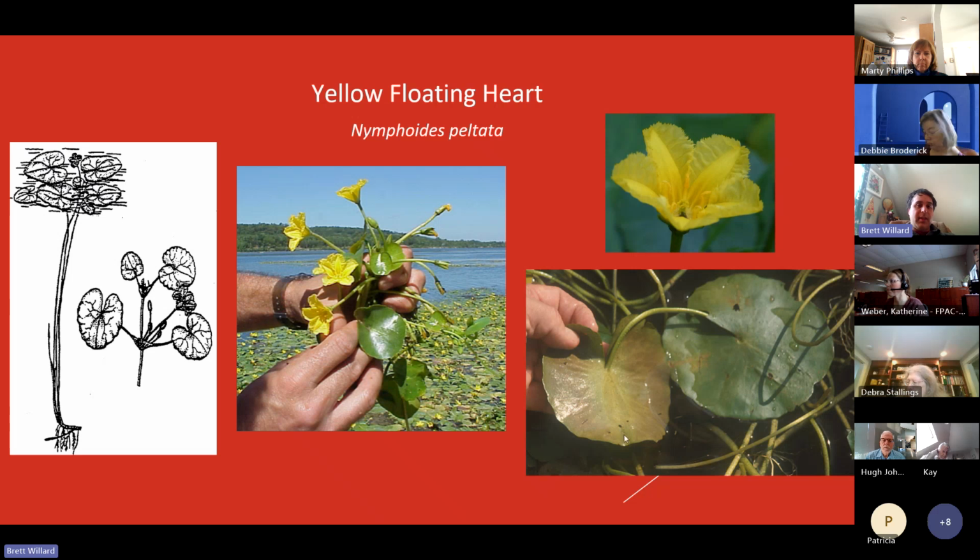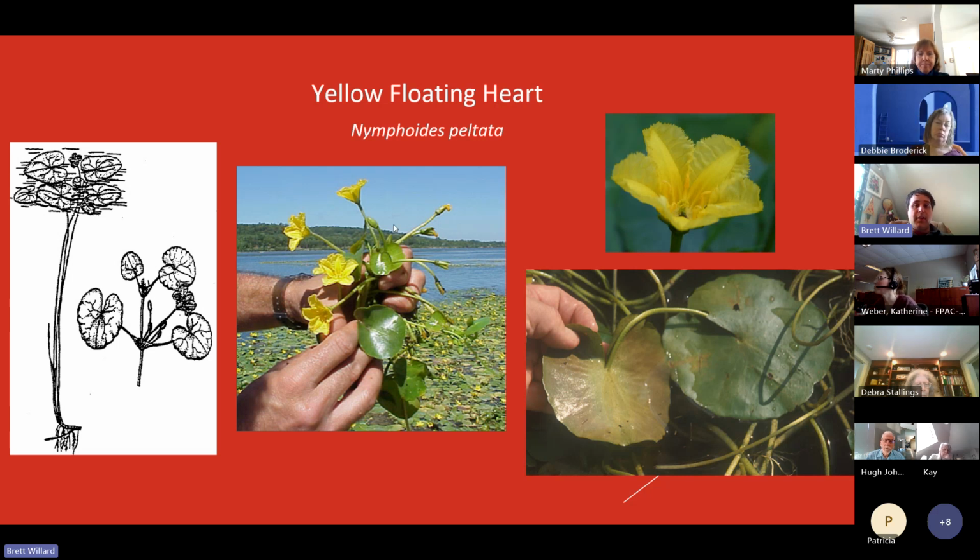Our first floating leaf invasive plant is yellow floating heart. Yellow floating heart resembles our other water lilies, but the distinctive thing mostly is that it has divided branching stems. You can see in the drawing on the left, most of our native plants with heart-shaped leaves do not have divisions on the stems. So if you see a plant with heart-shaped leaves that has divisions on the stems where there's multiple leaves coming up from one stem, that's suspicious.